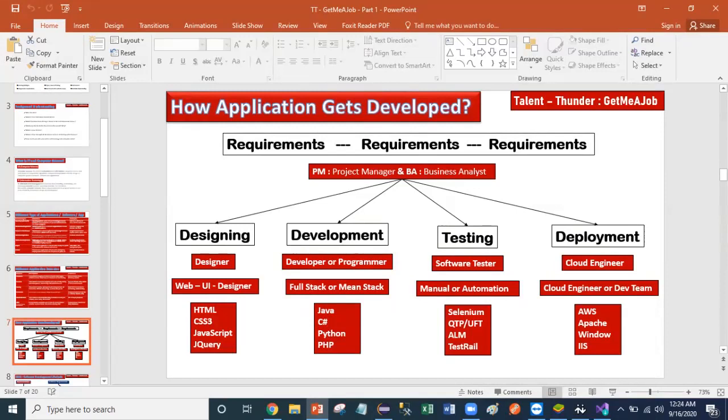So basically Ankit is trying to say that before it comes to a designer, he needs to know what he needs to design. Exactly. We get all the requirements first, like the file, from our project manager or the business analyst. After that, we go ahead and design, program, test, and then the engineer. But before we do any of that, they need a platform, something to work on. So I believe that's what he was trying to say.